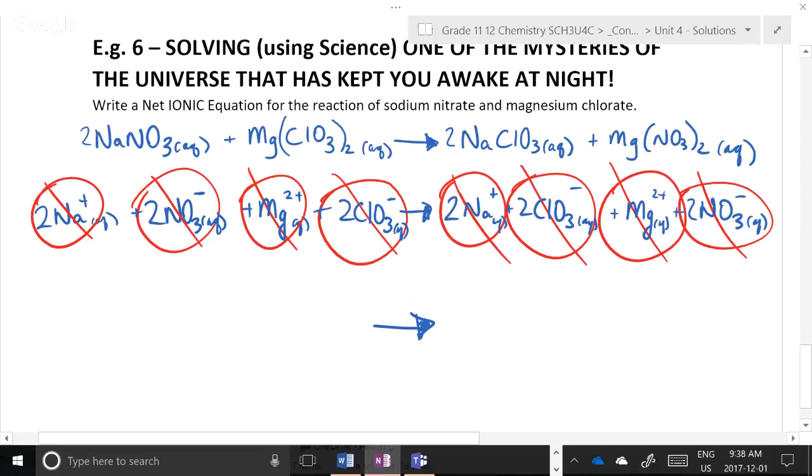Nothing. The reason something has to become a solid or a liquid or a gas, so that it would be a double displacement reaction that actually happens, is that there's no difference between the left side of this equation and the right side of this equation. They look different. We're like, oh, isn't sodium nitrate different than sodium chlorate? No. Not necessarily. They're all just dissolved in water. Just a bunch of ions floating.